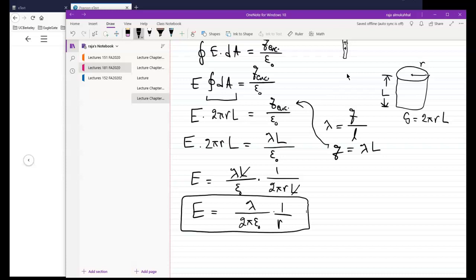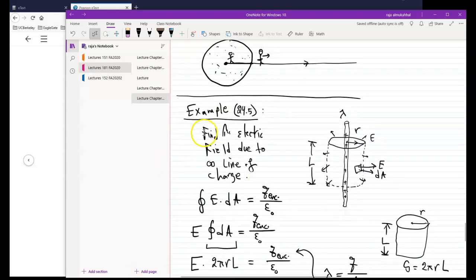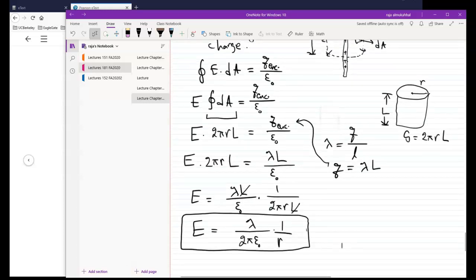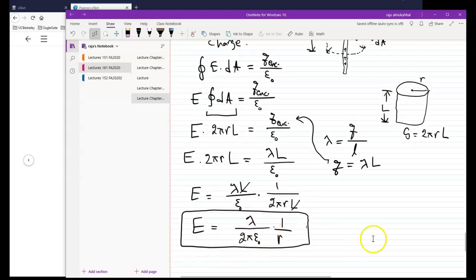Now, I have a comment to make before I move on, and that is, what's the meaning of the fact that the L's cancel out? Look, the problem says, find the electric field due to an infinitely long line of charge, right? And what I've done, I had a finite length cylindrical Gaussian surface. Guess what? Even if I draw it even longer, it doesn't matter because the length L will cancel anyway. Do you see the trick? There is no length in the expression. So basically, I solved the problem.